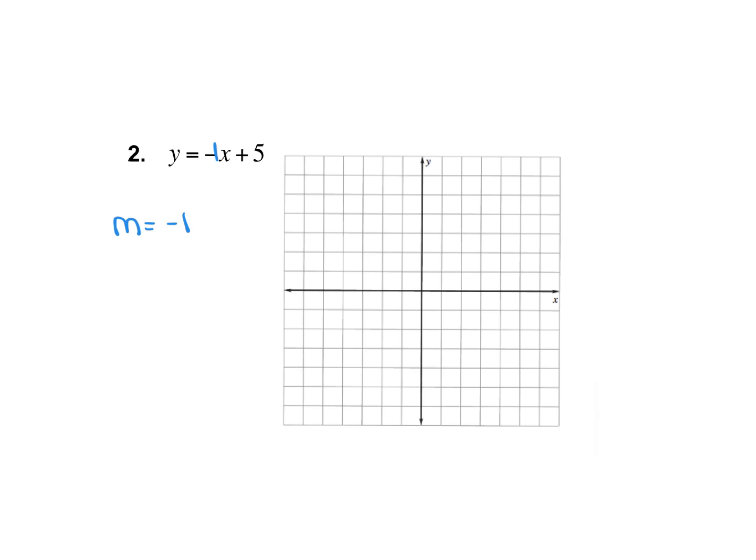Now what I want you to do, if it's not a fraction, is to make it into a fraction. So you have the ratio of the rise all over run. And remember, if we have a number to make it into a fraction without changing the value, we would just place it all over 1. So it doesn't matter what the number is. Let's say it was 2, you'd have 2 all over 1. -5, it would be -5 all over 1. So our slope here is -1 all over 1. And then our y-intercept, remember, is the number without the variable. All right, so our next step then is, remember, we're going to plot the y-intercept.